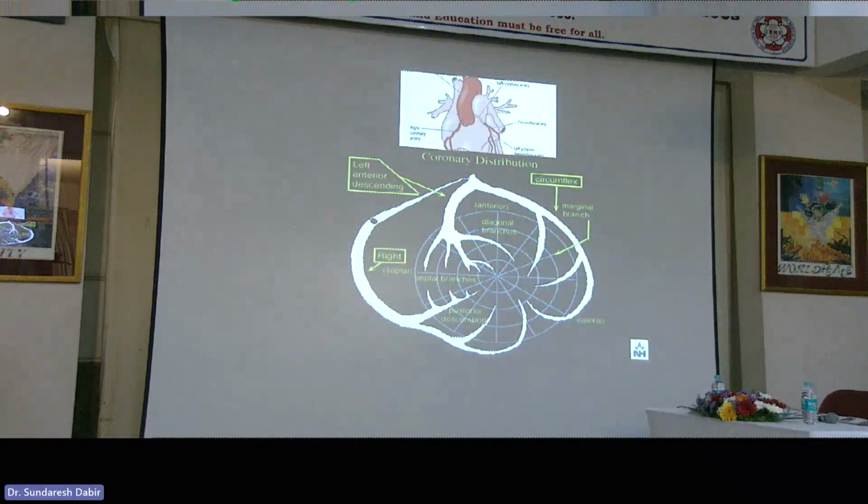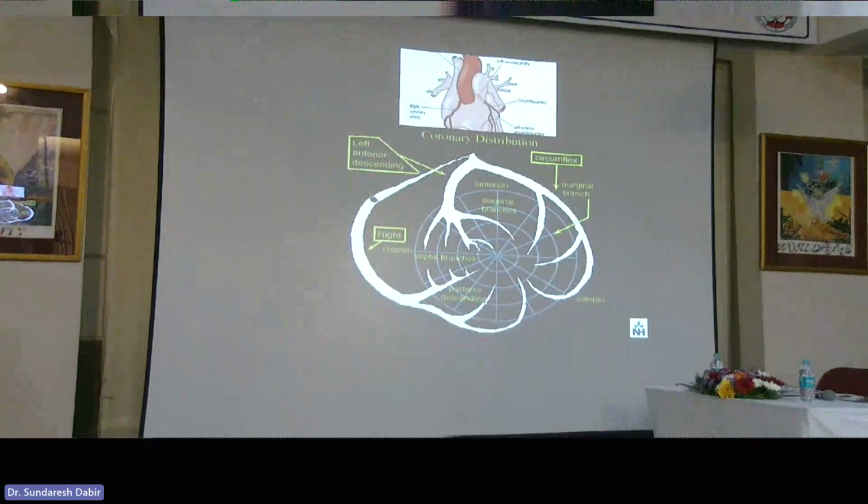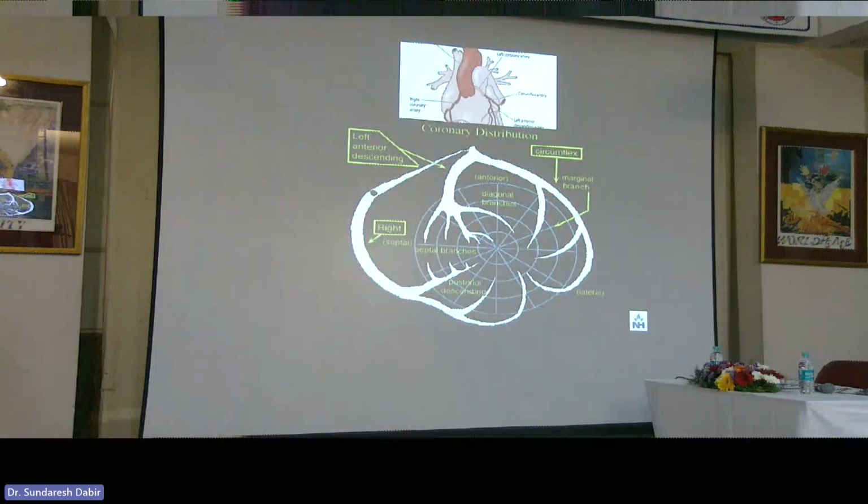Now, a brief look at the coronary arteries themselves. You have to have this mental picture of how the coronary arteries come out from the aortic root and how they go. And this is very important. You have to look at the picture in your books or wherever you see it, and you have to have some sort of a mental image of how it looks. And you have to interpose that onto the patient, and that's how you're going to look at it.